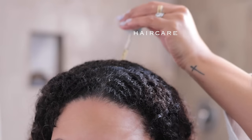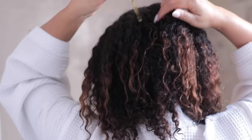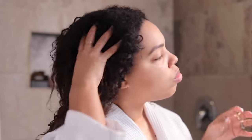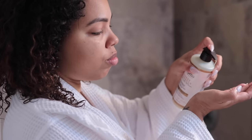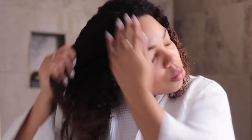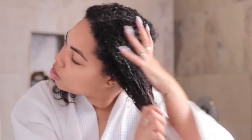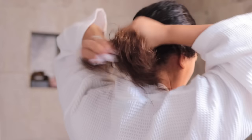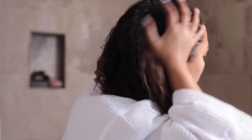Now hair care — you really want to take care of your hair, especially if you have naturally curly hair. I'm using this density serum from Briogeo. I just started using it so I can't give you guys a review yet, but this is really going to help with hair growth and the density of your hair. I apply that to the scalp area and really massage it in. Scalp care is really important — the health of your scalp matters if you want to see hair growth and very healthy hair. And now for the leave-in conditioner, I love Carol's Daughter products. I'm so happy that they are in Canada — you can find them at Shoppers Drug Mart and also at Walmart. Very affordable, and I'm loving the way they have my hair looking great.